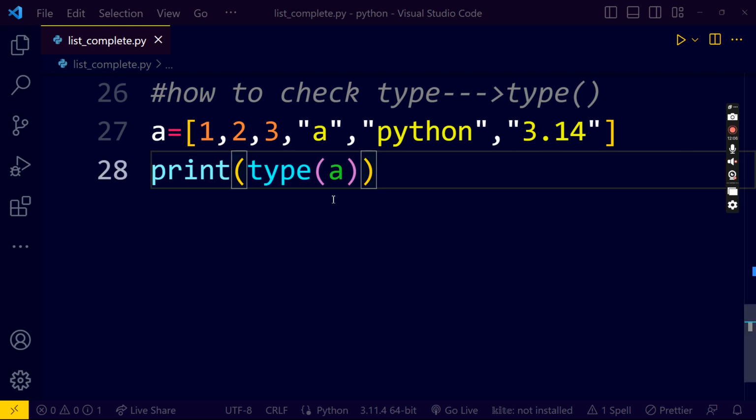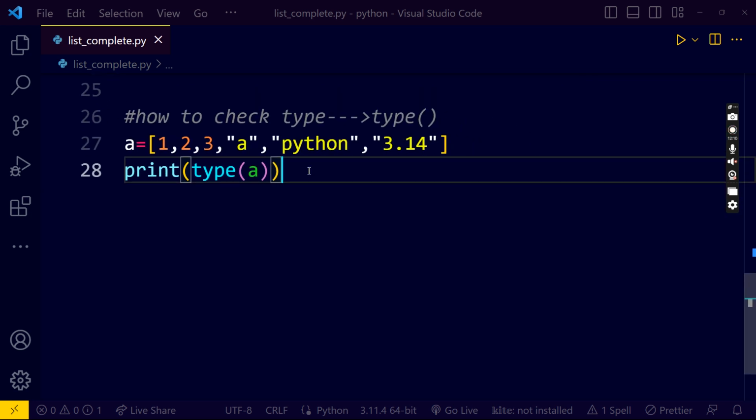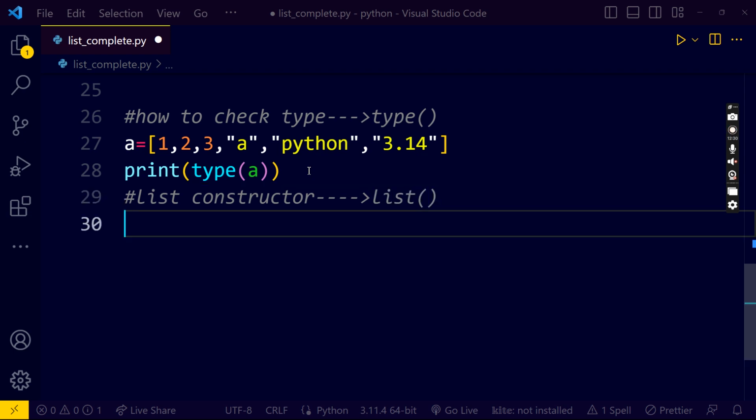After that, we have one small concept called the list constructor. That is nothing but list, which you can use to make a list.